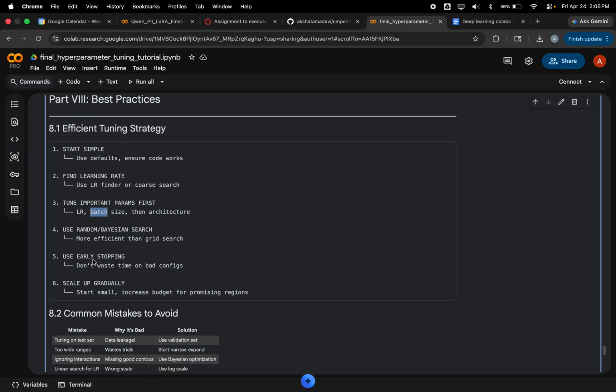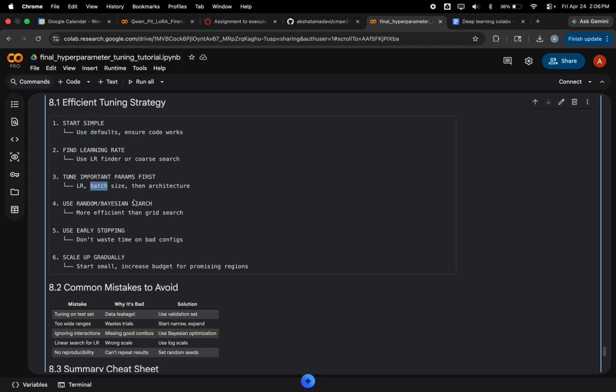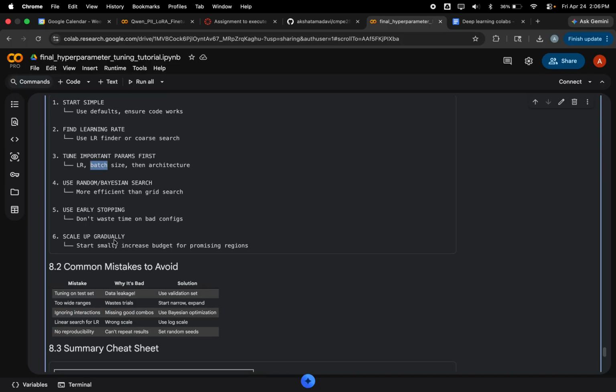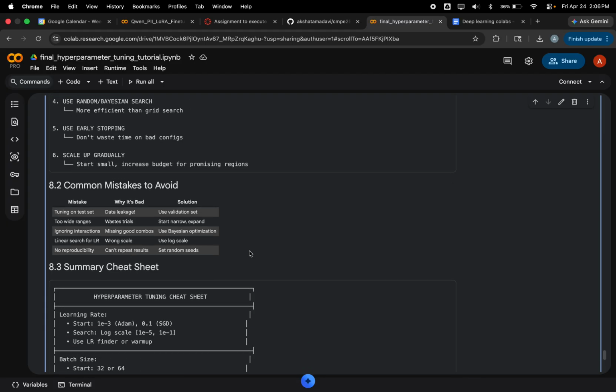Use random or Bayesian search, which is more efficient than grid search, which is a very repetitive method. Then use early stopping, so you don't waste your time on bad configs. And then scale up gradually, so start small, and increase budget for promising regions, not for all runs.